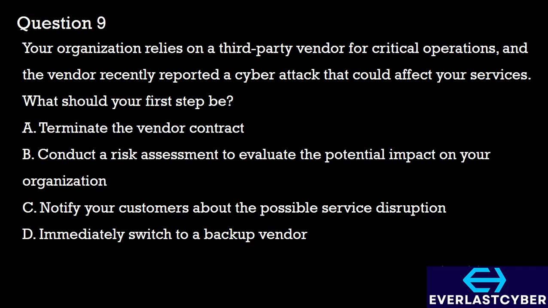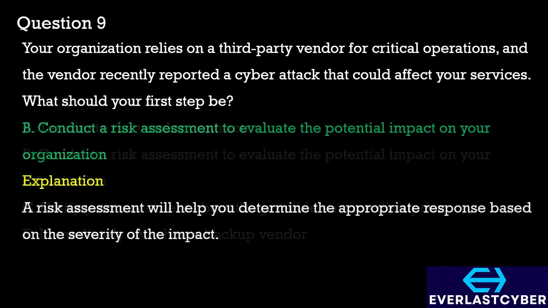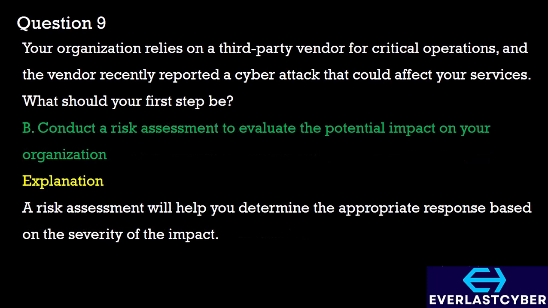A risk assessment, on the other hand, option B, will help you to determine the appropriate response based on the severity of the impact. So you need to do a thorough risk assessment because carrying out immediate actions without a proper understanding of the situation can lead to unnecessary disruptions or even financial implications. So the first step is to conduct a risk assessment to evaluate the potential impact on your organization.